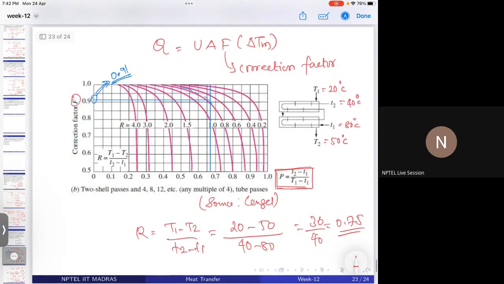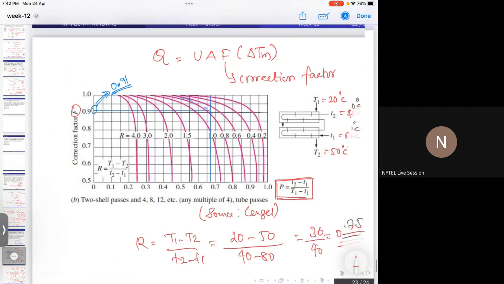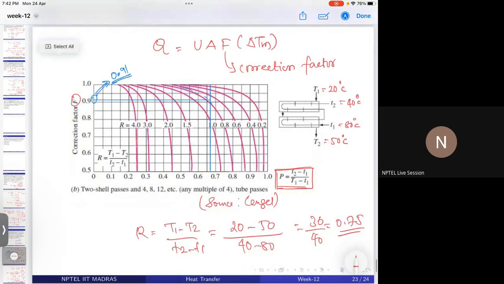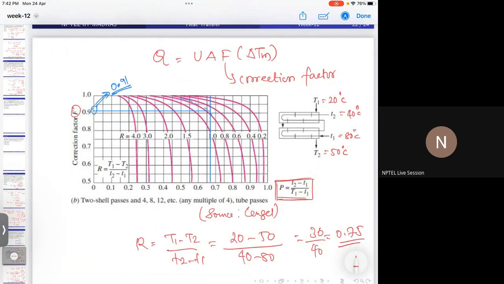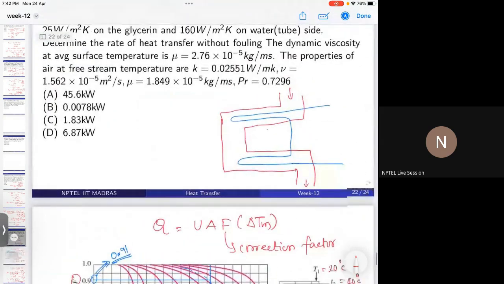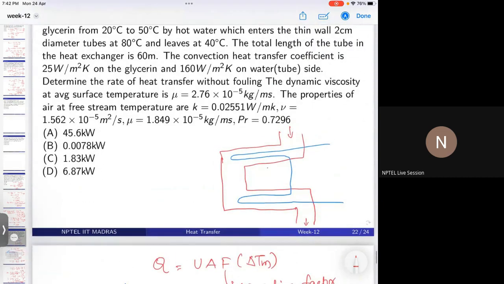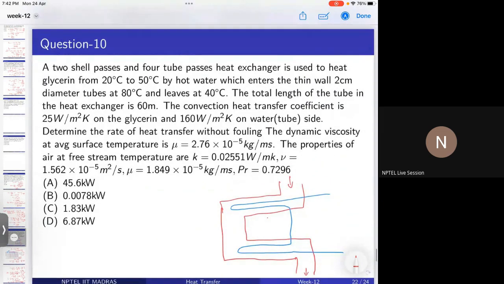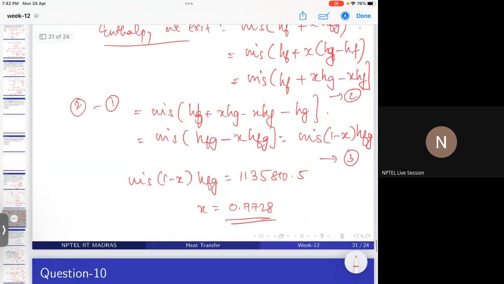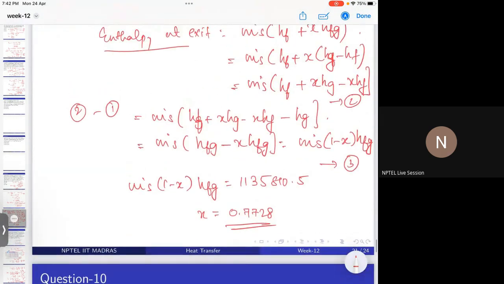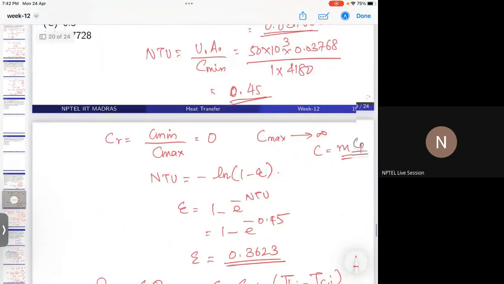So this kind of questions means you need some chart or something. Usually unless you are provided with a chart, you cannot do this kind of question. So I just want to introduce you to how to use these charts. That's why I have taken this question. So just to know, if you refer back to some textbooks, you can find more questions related to this.